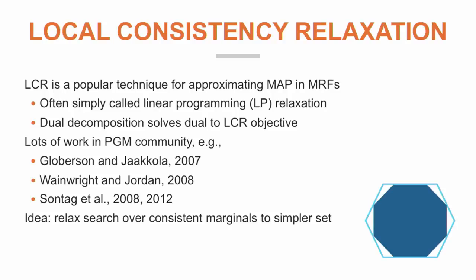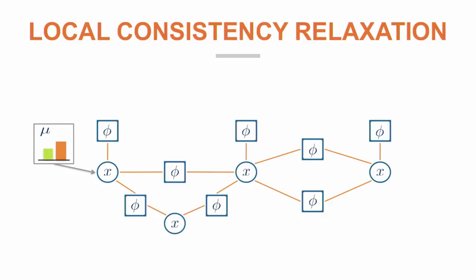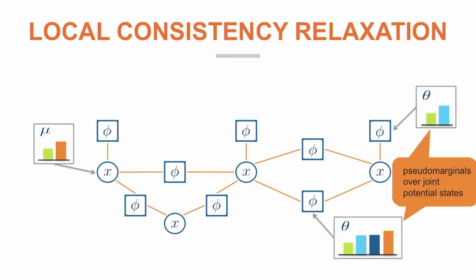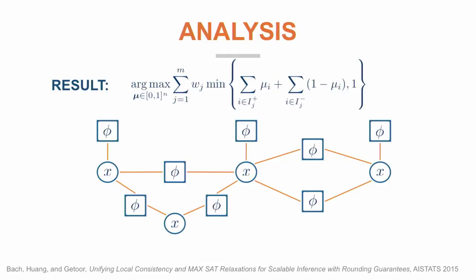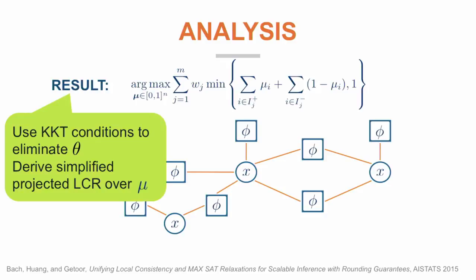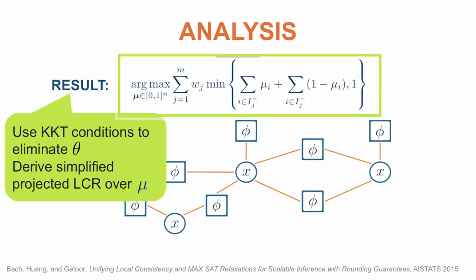But the basic idea is you have this complex polytope. I'm going to relax the constraints. So we're going to do exactly the same thing here. And we're going to do it by introducing these pseudo-marginals, local pseudo-marginals. We'll express our optimization as before. And then what Steve was able to show, together with former postdoc Bert Wong, is by making use of the KKT conditions, we can optimize out the thetas. We can project this into a simpler form for the objective. And if you look at this, it turns out to be exactly the same form we saw before.